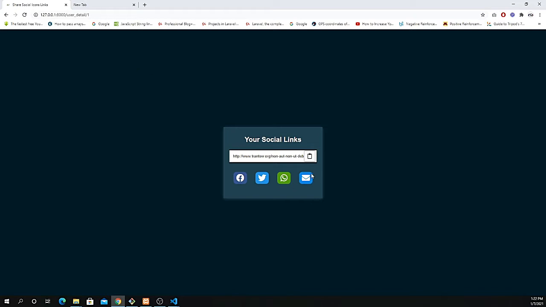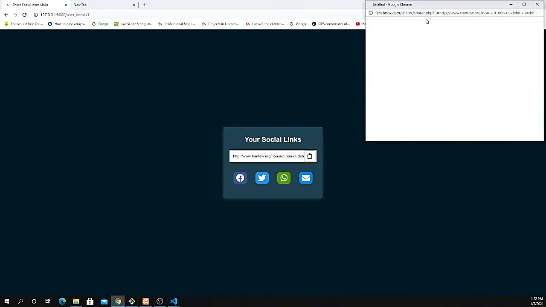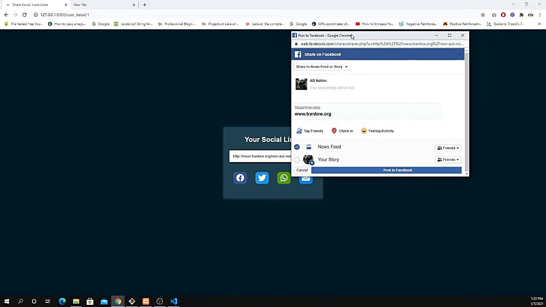And here you see down you have a list of social icons. If I want to open up Facebook, you can see according to the URL that we have, we have a title, and that's the URL down there. That's how we can share on Facebook, and how we can open up that window with the proper link. I'm going to tell you everything about it.